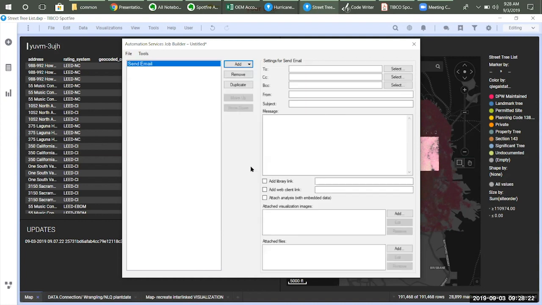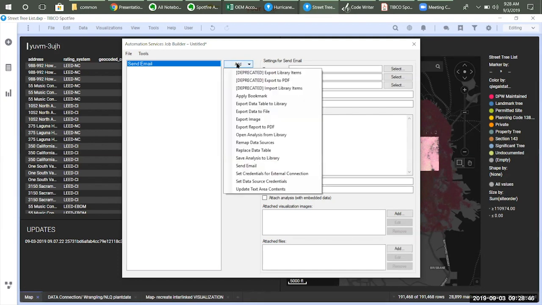The other really popular feature inside of the automation services is the utility to send an email. Now, the send an email was one of the most popular automation services utilities just because it allowed that cadence, and it allowed you to send attachments or a bookmarked version of your analysis file to your end customers. Exploring this utility, even if you're working offline from your analyst client, is the first step of getting to know Spotfire automation services. So feel comfortable doing so.